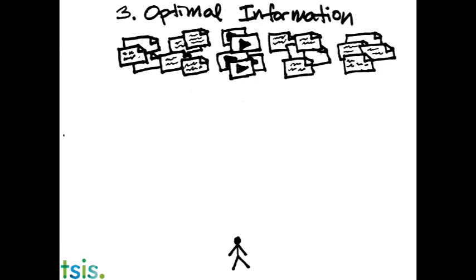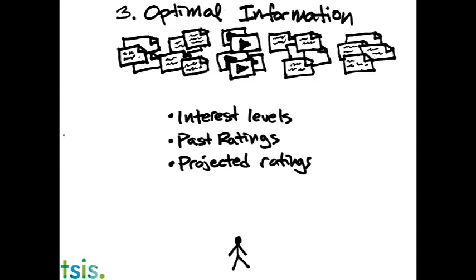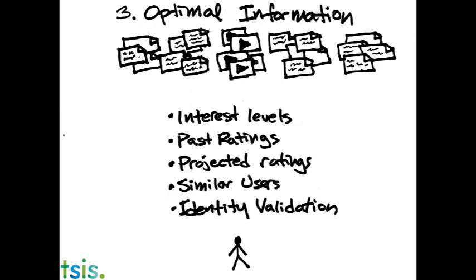TSIS will select and sort the best information according to your criteria, such as your interest levels in feeds and topics, your past ratings, the ratings predicted by information providers, and so forth. It can also filter information from users without enough identity validation for your tastes. Based on your reading choices and ratings, TSIS will be able to recommend adjustments to your criteria, or tune them automatically within limits you can set.